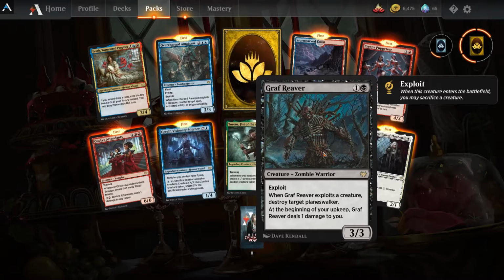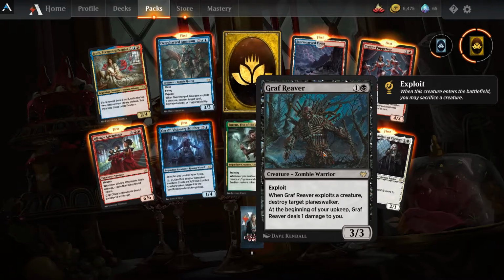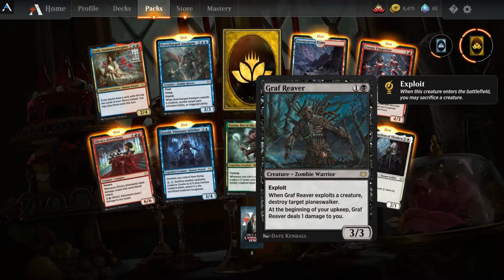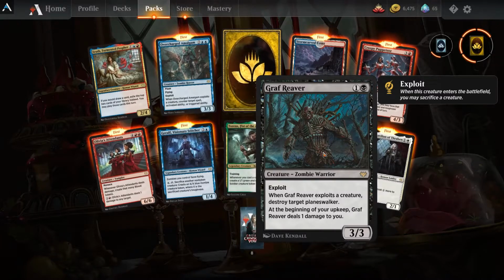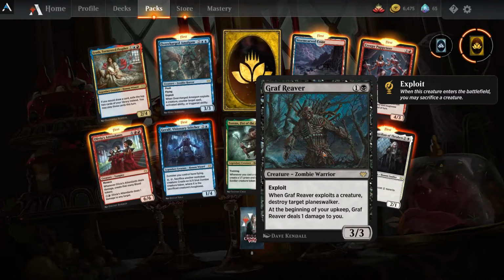Torrens again. Yeah. Graph Reaver. Looks cool. Zombie Warrior, Exploit. You may sacrifice a creature. Yeah, that's what exploit is. When this thing exploits a creature, destroy target planeswalker. What?